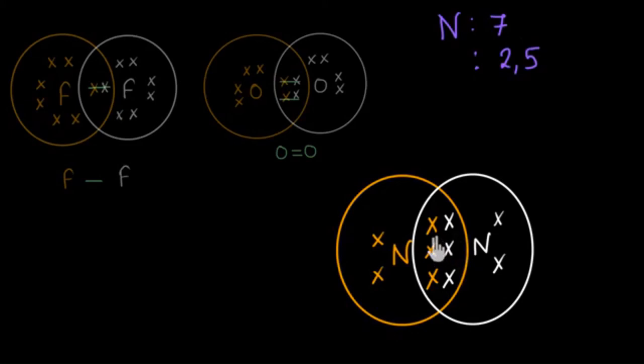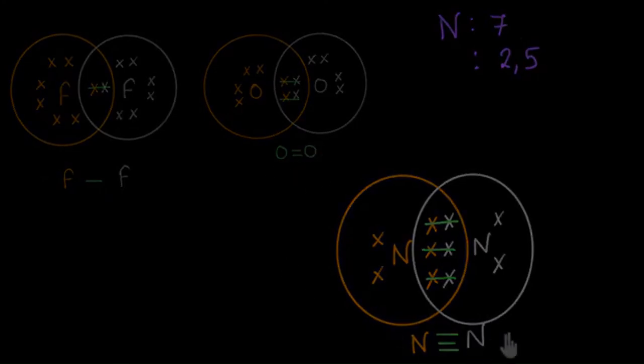Now over here, if we have to count the number of covalent bonds, see, there is one pair being shared here. Let me change the color. One pair of electrons, second pair of electrons, and third pair of electrons. So in total, three pairs of electrons are being shared between two nitrogens. So over here, we see that when two nitrogens share electrons, there is a triple covalent bond between them. Okay? So we saw that fluorine has a single covalent bond, oxygen has a double covalent bond, and nitrogen has a triple covalent bond.